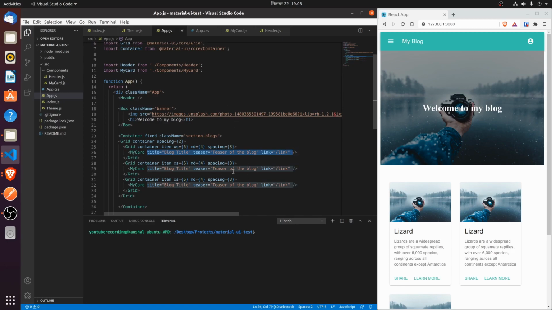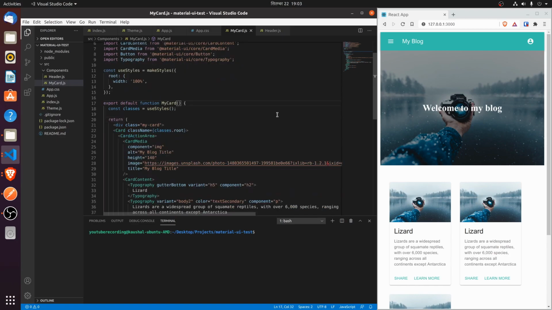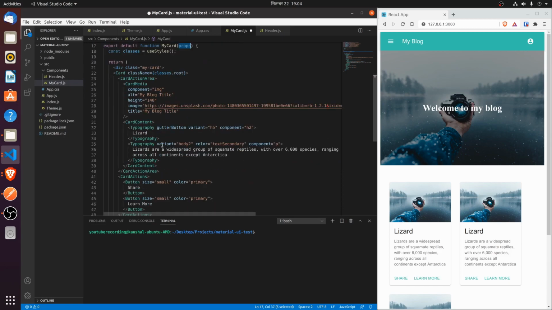Right now it doesn't accept this because my card is not aware of those props. The way we make props work is we can define props here like that. I'm sure you're all familiar with the React basics, so I'm not going to walk too deep into this.